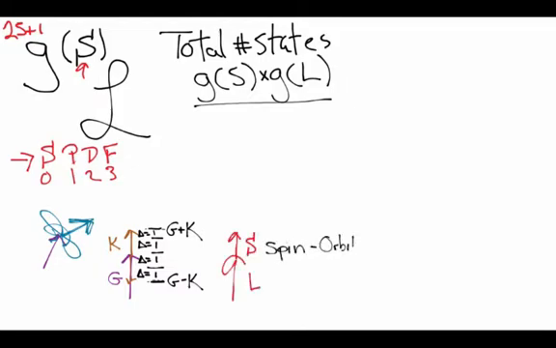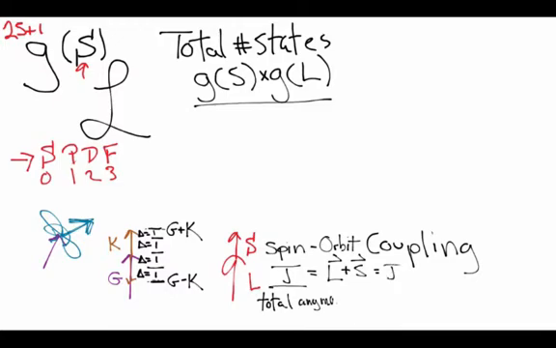Now, we care about the total angular momentum in addition to the L and the S, because there's this thing called spin-orbit coupling. When we couple the spin angular momentum and the orbital angular momentum, there are some interesting magnetic interactions that can give us specific energy levels. So we also want to figure out that vector sum, and we call it J. And J is the total angular momentum of the whole system.